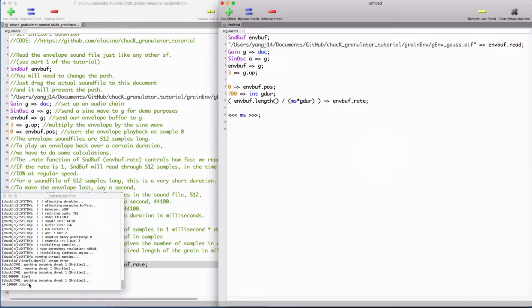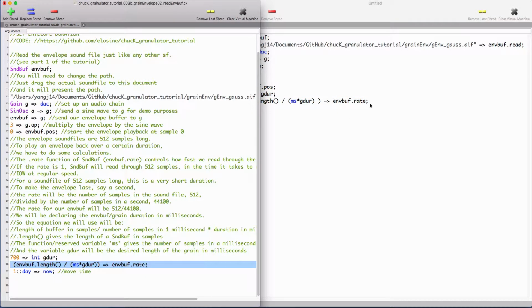So right there, 44.1 samples in 1 millisecond. So the number of samples in 1 millisecond times the number of milliseconds you want, right? And that's going to give you the actual rate. Okay, so if you take the number of samples in the duration that you want in milliseconds, and you take the length of the actual buffer and divide it by this, that'll give you a frequency, number of times per second that it's actually going to read through. So it's going to now read through our buffer in 700 milliseconds. Okay, so it'll do that nicely.